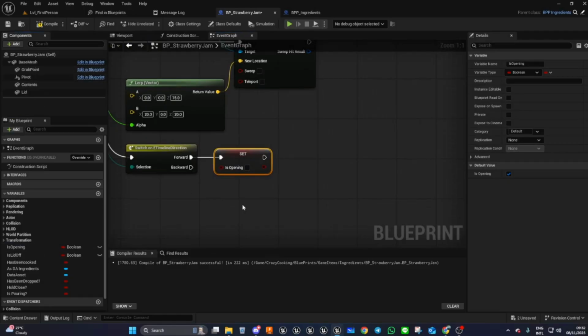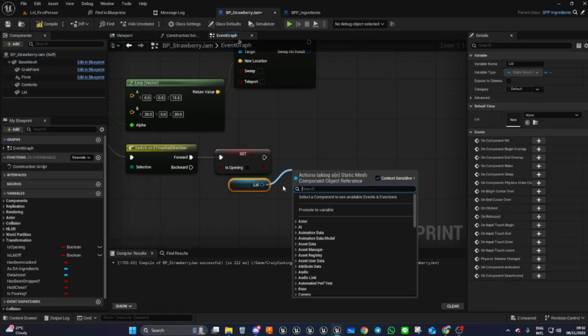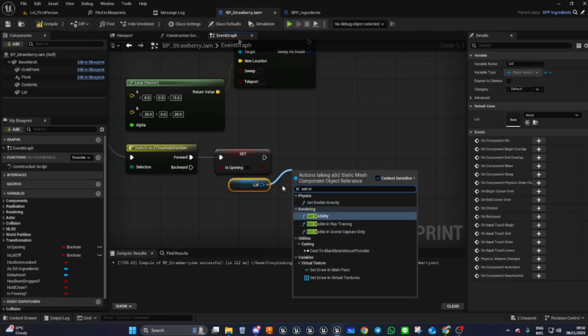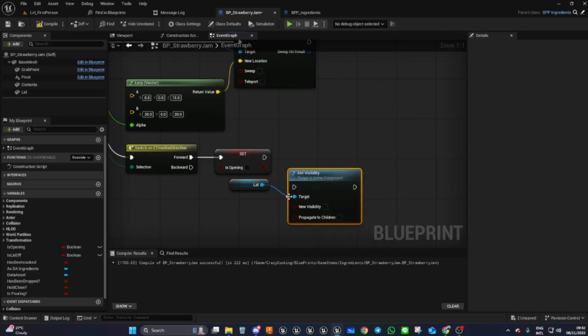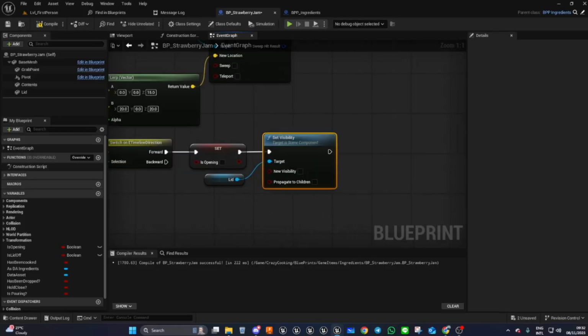We're going to get our lid. And we're going to say set visibility. And we're going to leave it as hidden. Okay, we want to hide the lid. I did think about having it so it places it down on the counter, but that adds quite a lot of added complication.